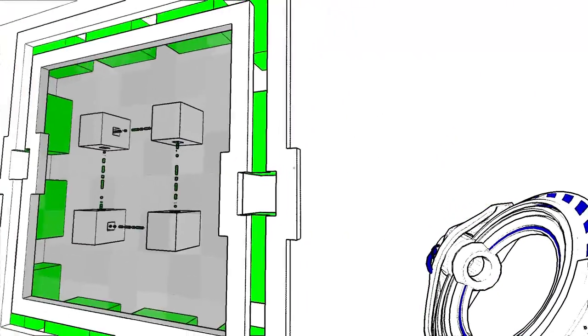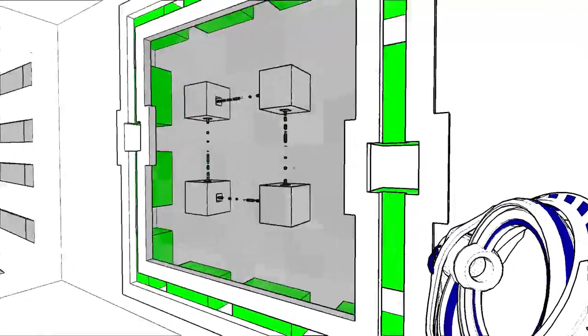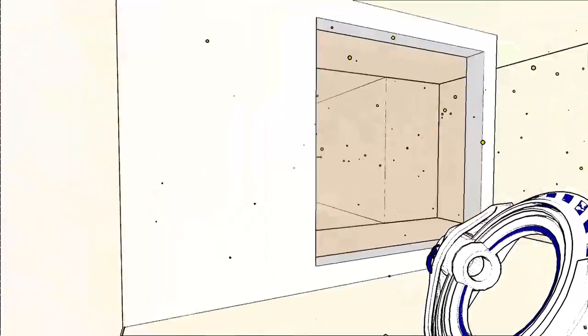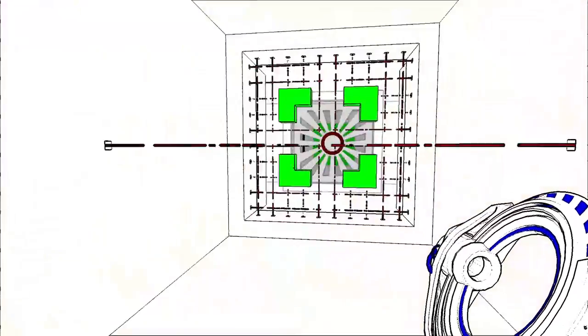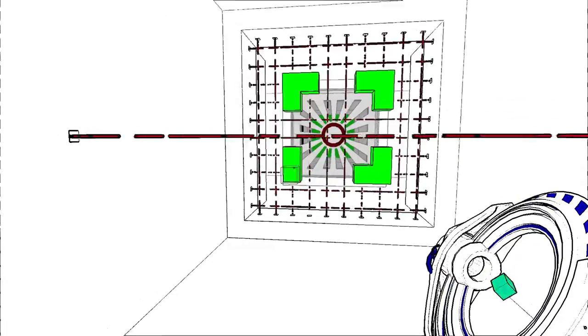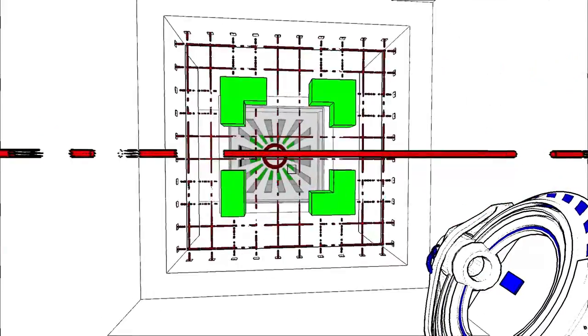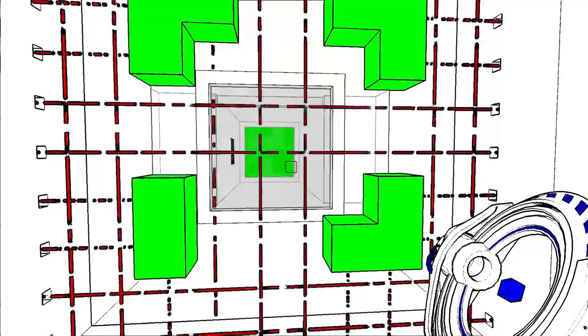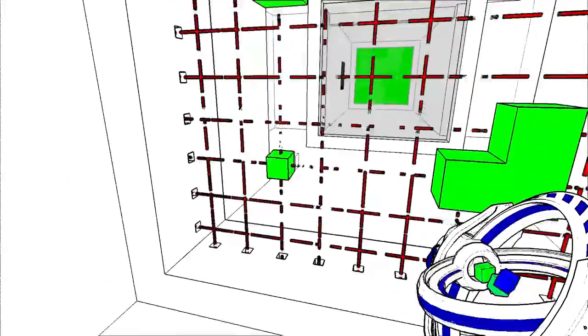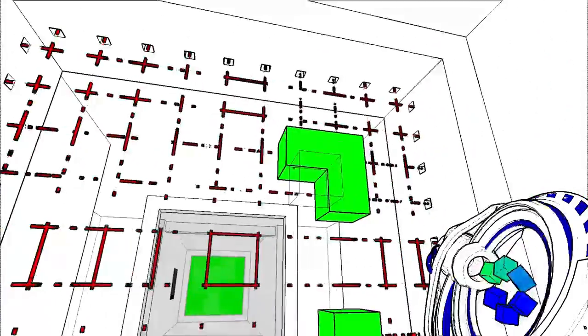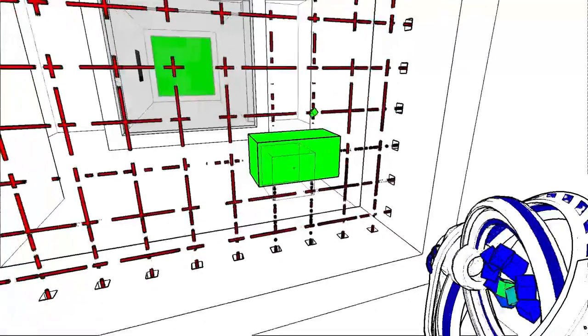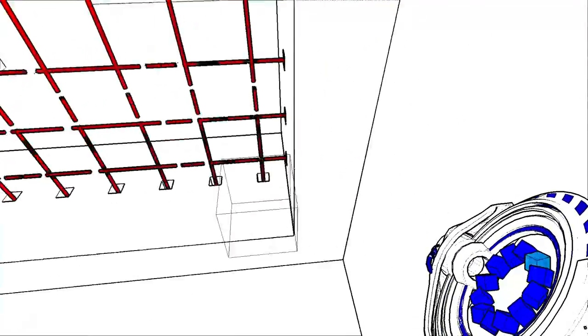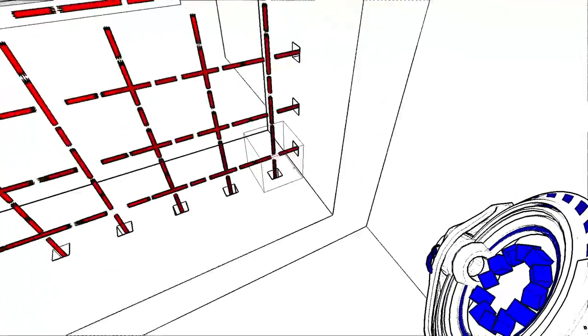I'm presuming I've got to somehow get these in here, but I don't know. Let's go and have a look through here. This is a puzzle unto itself. So there's that, and then if I walk through those, it's going to turn back off, right? So how do we make ourselves a safe side, a safe corner, something like that?